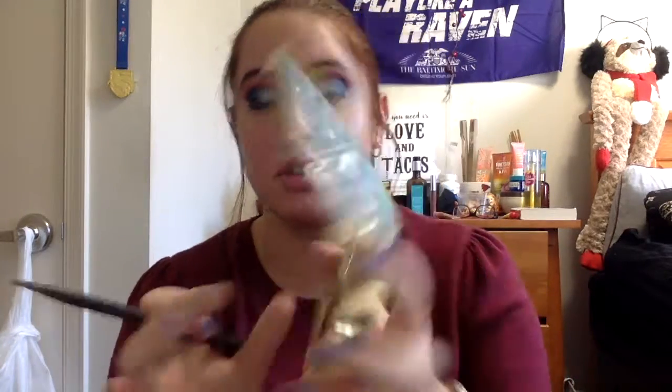And for that, I took from the Tarte Rainforest of the Sea Volume 3 palette, I took the color Treasure, which is this really, really light, almost like white shimmer. So the last thing we have to do for eyeshadow is we just have to do the lower lash line because clearly it's lacking right now.